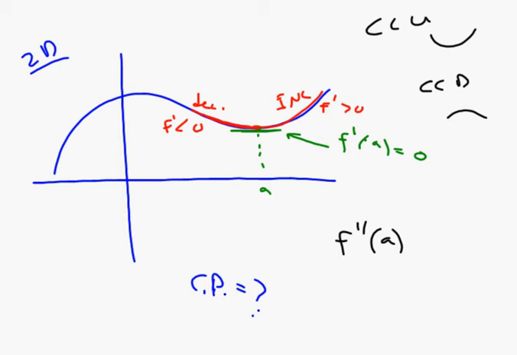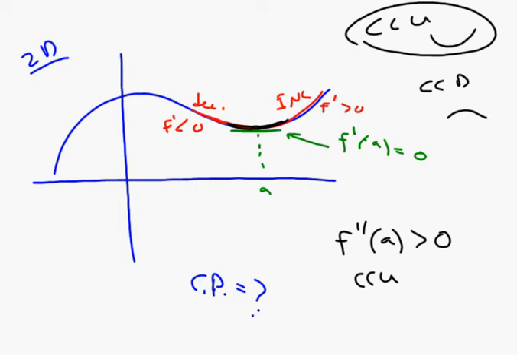Right? So what can we say? Well, this function, if you look at it near x equals a, it sure looks like this case up here. So we could say that f double prime of a is greater than 0, or the function's concave up. Well, if you have a function that's concave up, and then at a particular point where it's concave up, the slope's equal to 0, then it has to be a min. So that's the second derivative test for a single variable function to decide if something's a max or a min.